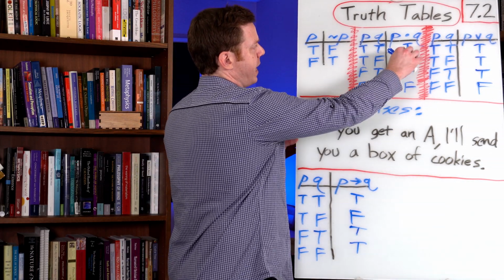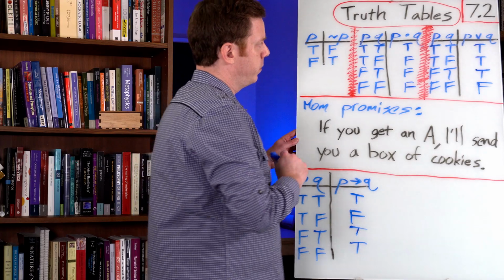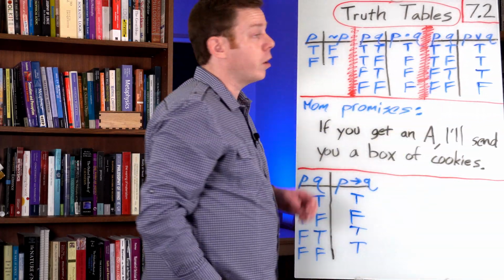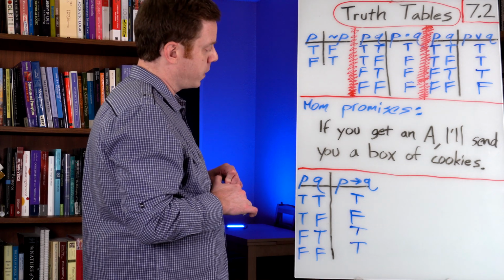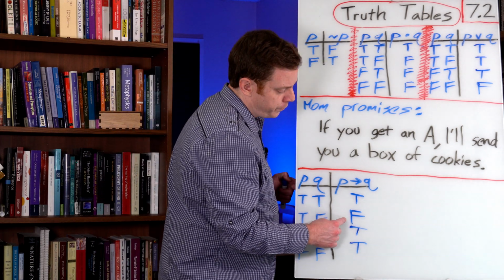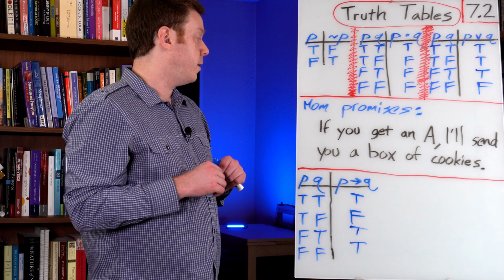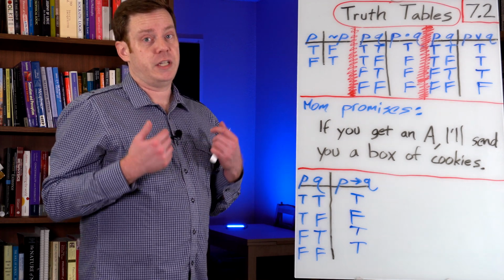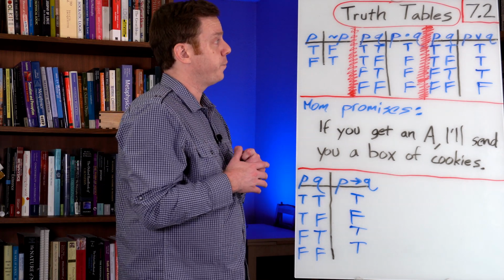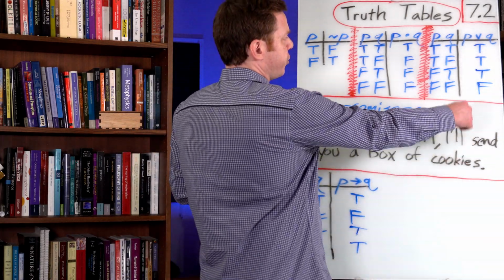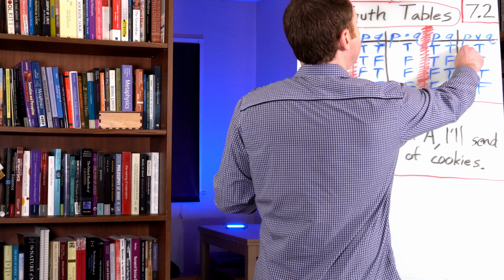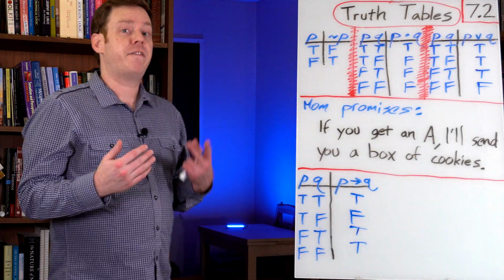Here, remember, we only have one way for it to be true. Either-or, there's only one way for it to be false, right? If both sides are false. Well, down here, there's only one way for a conditional to be false. It's if that promise is broken. So it's real easy for a conditional to be true, much like it's real easy for an either-or to be true. So they have that going.